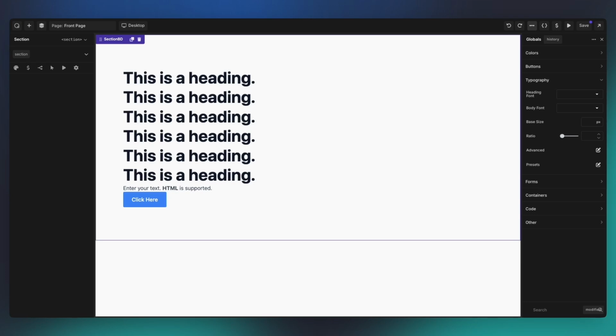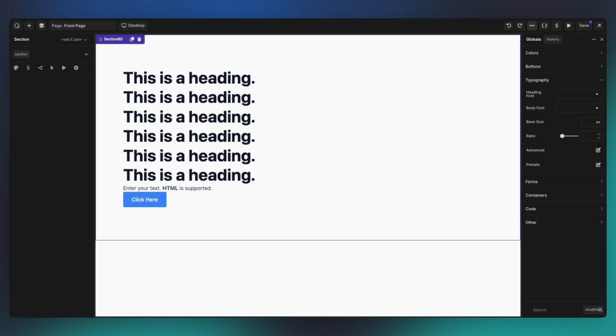So Breakdance elements is what I want to start with. As you may know, Oxygen 6 and Breakdance share the same builder engine, and we can use Breakdance elements inside of the new Oxygen. And by the way, if you're installing this for the first time, as I understand, you don't need to add the license keys or anything like that. It should work straight away out of the box once installed.